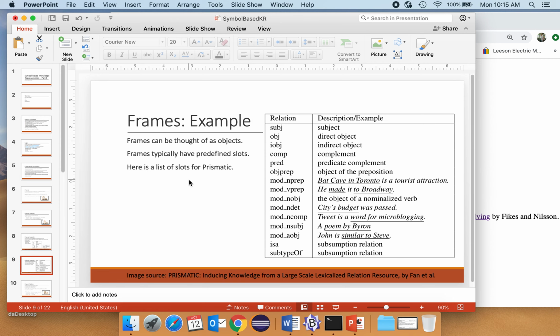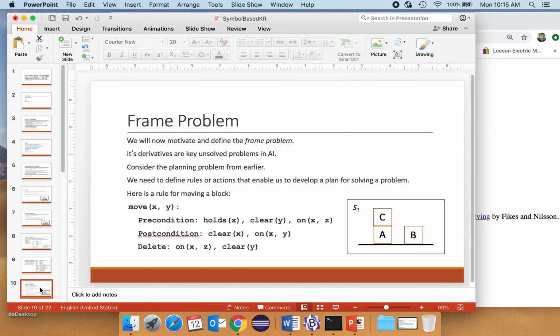I think I'm going to say this later on today too, but you can think of frames as objects, or at least the fields of an object, right? And so you have some of these fields that might exist, and you fill them in. Some of them you declare as null, some of them you can predefine through other means that we're going to look at later today.